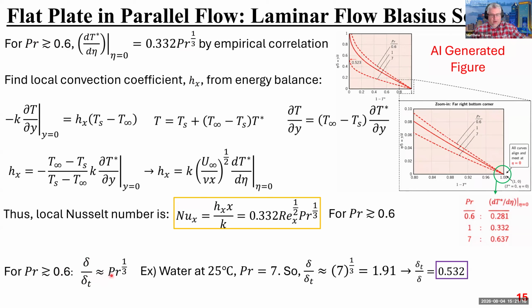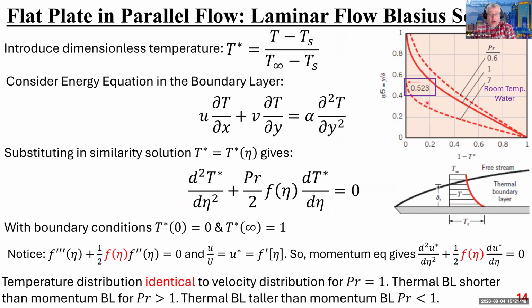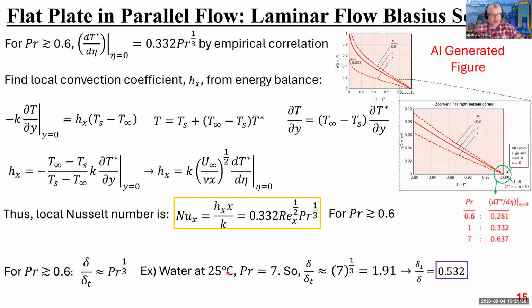So this is where these different lines come in, that I was talking about before. The book has 0.523 kind of boxed here. And I'm like, why did they do that? They did that because this lower dotted line has a Prandtl number of 7, which is water at room temperature. And so this value turns out to be important or meaningful because it represents the height of the thermal boundary layer for water in this dimensionless construction here.